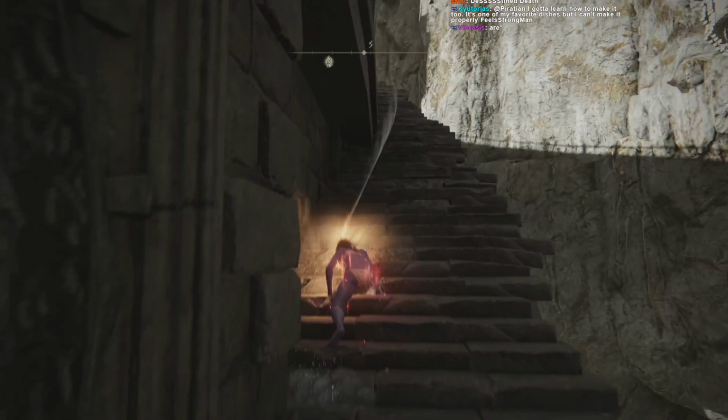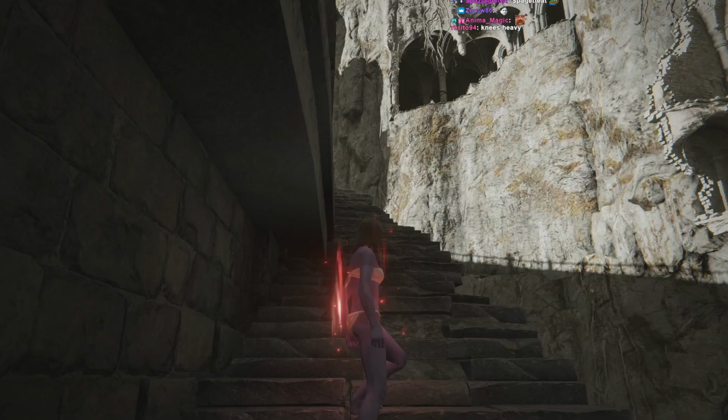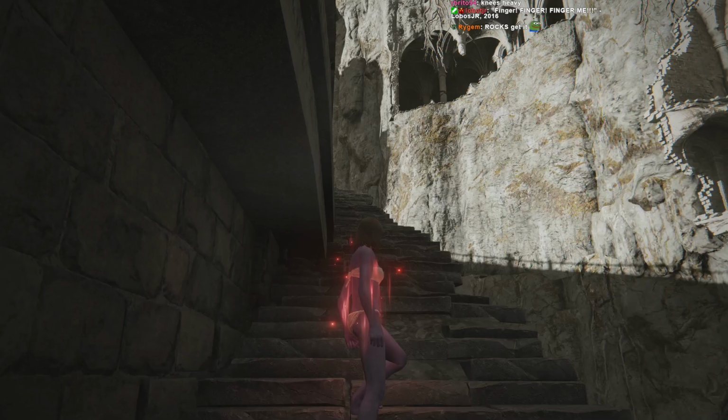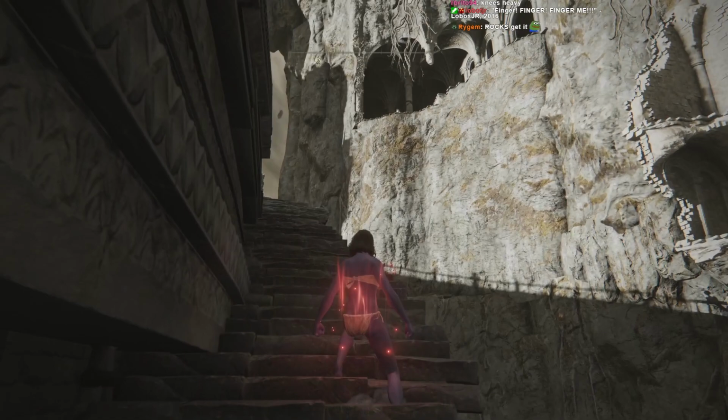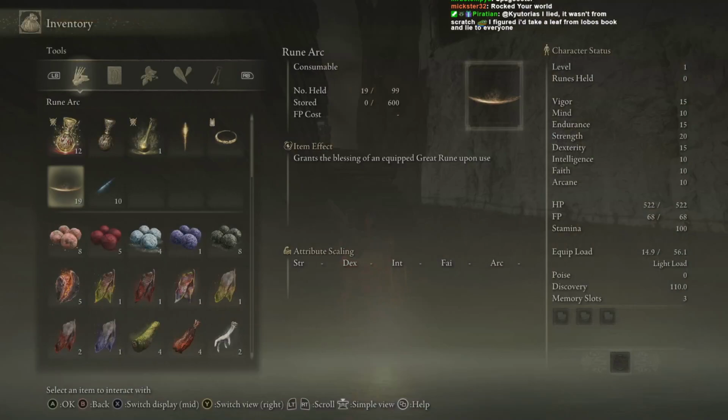Hey, I could buff this, can't I? What the? Just go here, dude. Yeah, I could buff this weapon. No, I can't. I lied. Never mind. Why can't I buff this? Oh, wait. No. I can.